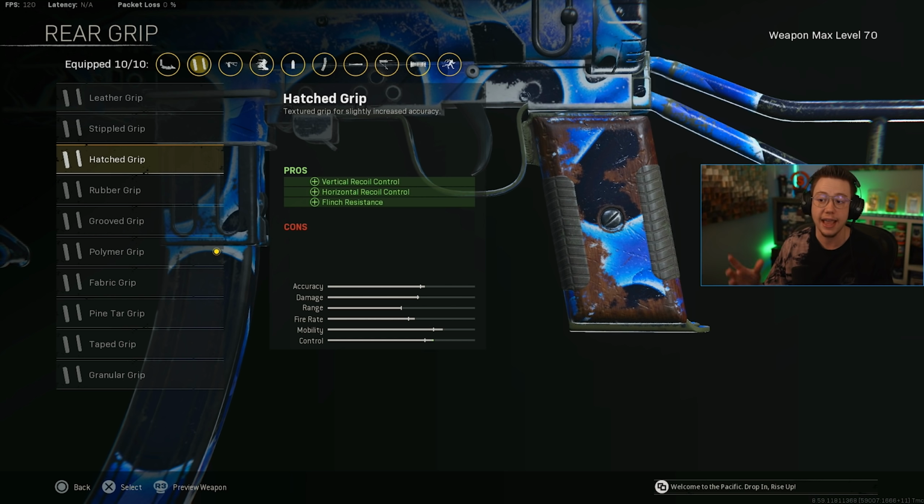However, we also have things like hatched, which now if you struggle with control on a build, let's say you wanted to have some decent mobility but also have some good control in general, this is going to help out there now, especially with horizontal. So weapons like the Blixen here, which past like 25 bullets has a really weird horizontal bounce, or the Type 100, which has a lot of bounce, this is going to help out even more than before.